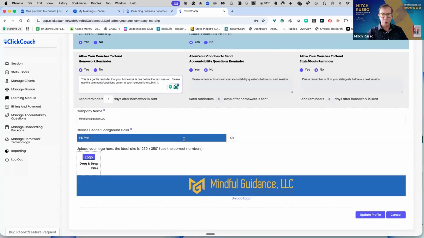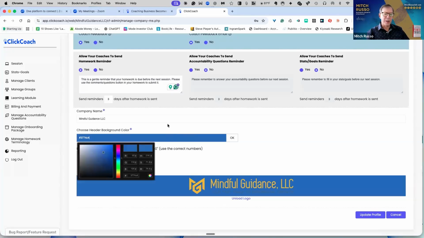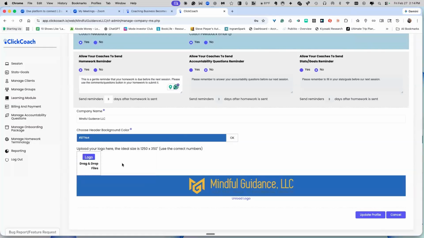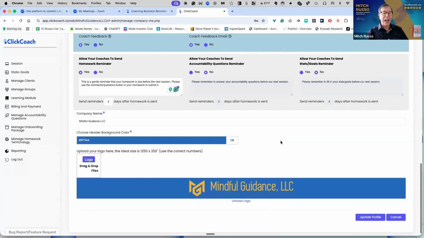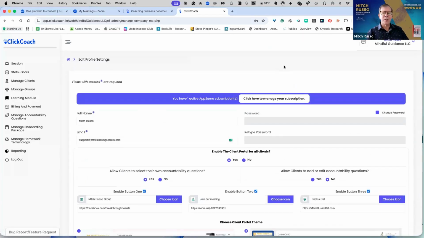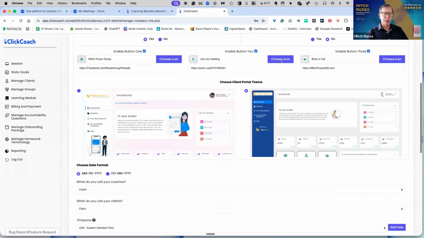You choose your color, and you could plug in your, I forget what that code is called, the color code. Does anyone know what they call those codes? Hex codes. Yeah. Okay, so you can plug in your code and it will pull up exactly the color you want, and then you upload your logo. And you have taken the biggest and first step in customizing your installation.